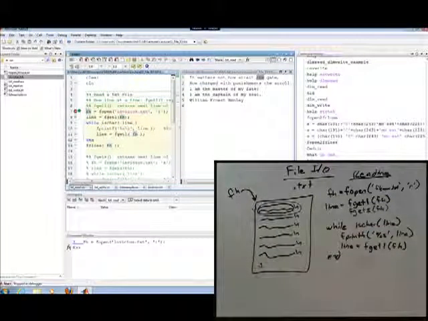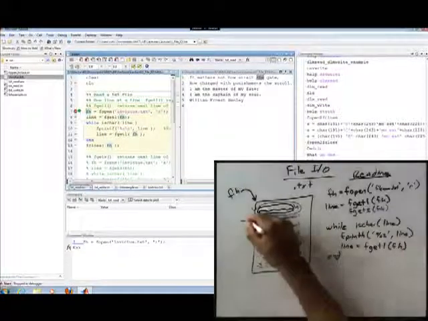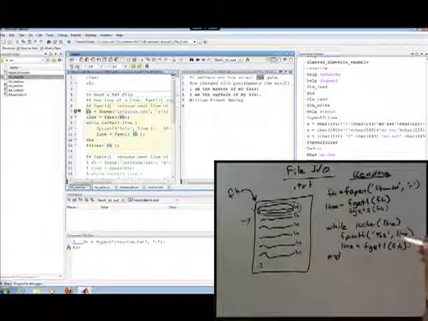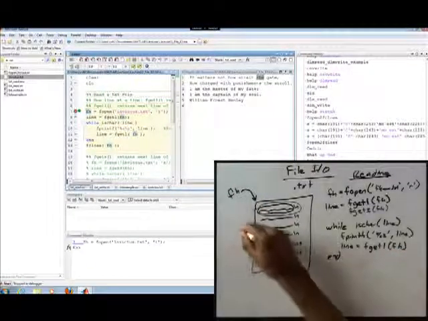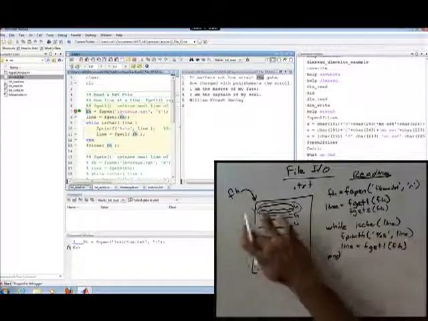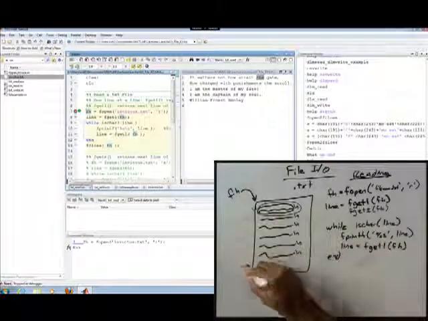And then I start over again, and I print that, I check to see if that's got characters in it, then I print that line, then I move down to the next one and get the next line. And I check that one to see if it's got characters in it, and then I print that, and I keep doing this until my pointer gets down here.